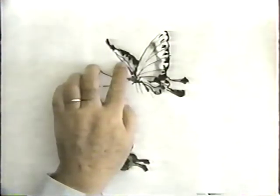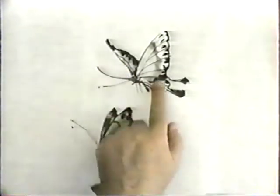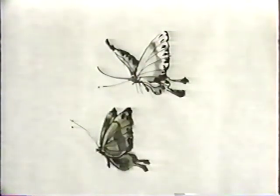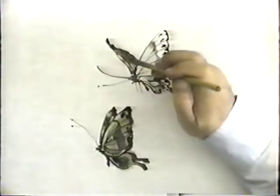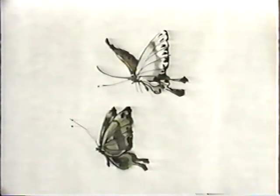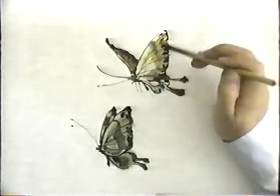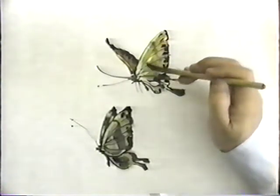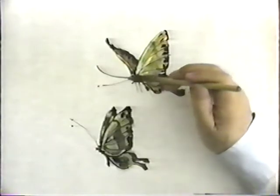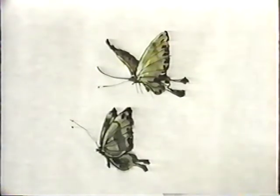Since this petal is the rear front, I mean the top, and actually this is the inside, so we have to have a much stronger color for this one. And a much lighter color. Again, I keep this place not touched. Then I finish this outline.